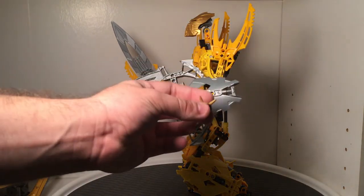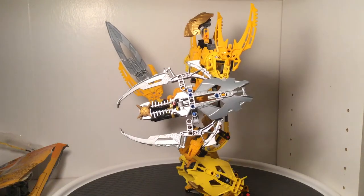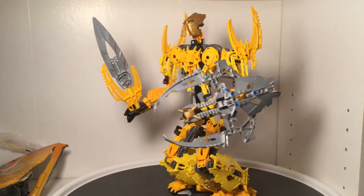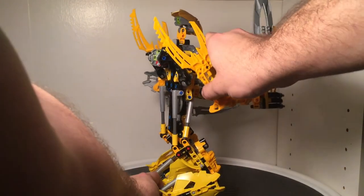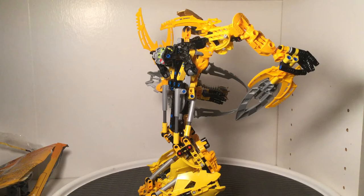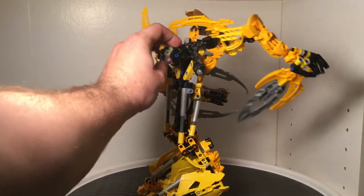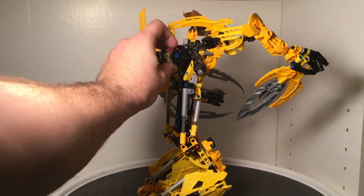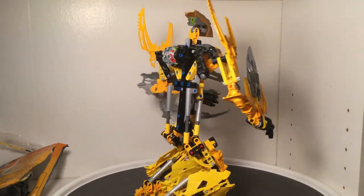Thornax are small fruits found all over the area where the Glatorians live, and they explode on contact. These are actually very rubbery with a band of harder plastic in the center where the black is. I really do think this is a nice figure. One other thing to mention — these two dials on here are for a Glatorian Thornax launching-based game, where you would try to fire projectiles with another player. Points would be deducted from the figure — this one has a total of 10 points — and you'd take out each one at a time by turning this gear. The gears are printed and they work nicely just for detail.